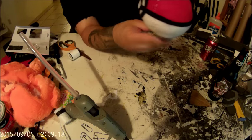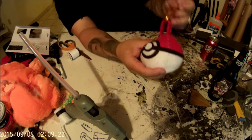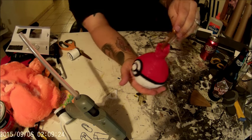Alright guys, in this video I'm going to be teaching you how to make this Pokemon Go ball that will also recharge your phone, so when you're out playing Pokemon you won't have to worry about your phone dying.